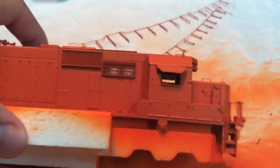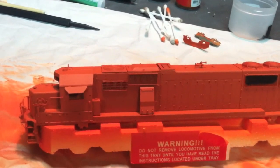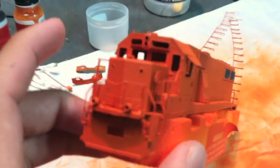Here's the other side — it's very orange. I'll go ahead and get probably a gloss coat. I think you use gloss when you put decals on — I'll double check that before I get it. I will get some clear coat and go over this, then I'll start working with the decals and painting grills and other fine details. I'm going to take silver paint to some of these little things here, and probably paint some of around the front of the ditch light silver as well. Finally when all the paint and everything is sealed, I'll put the windows and lenses in and then it should be done.